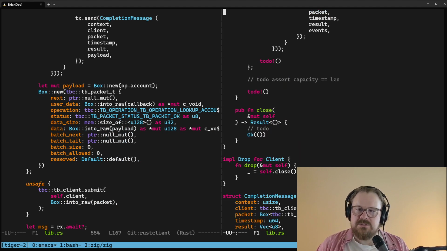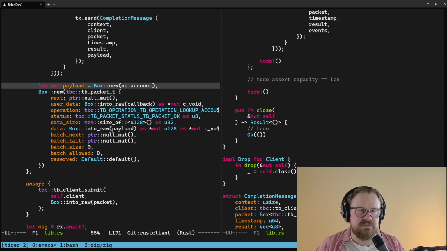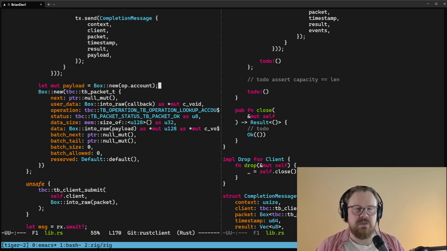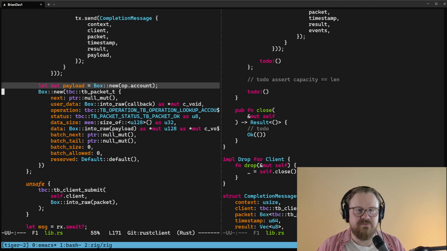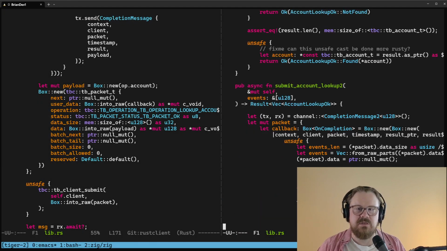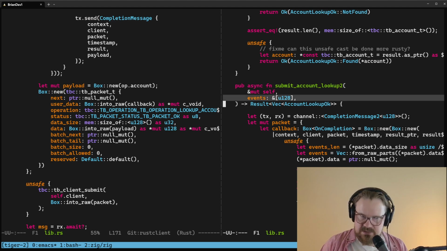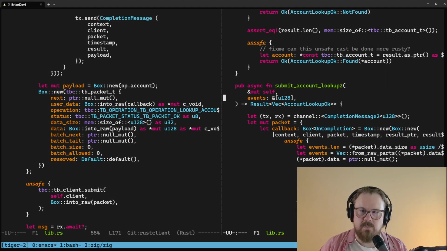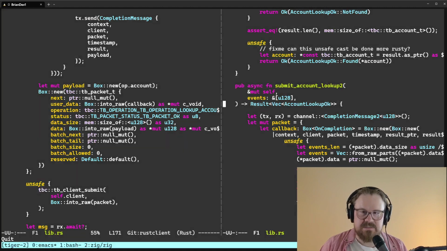And now we can go on to the other side of this method, which is constructing the packet. So here, the big change is this payload is not going to be the payload. This is going to be not just a box of one thing, but a list of these, or a vector of these.